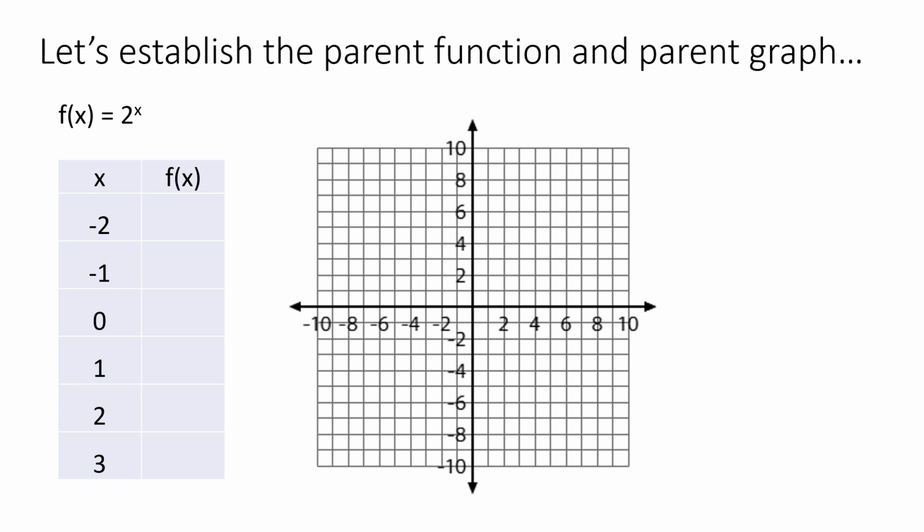So what we're going to do first is establish the parent function and the parent graph. Now, because exponentials have some base other than x, there's actually like an infinite number of parent functions, so to speak. So we're going to work with f of x equals 2 to the x power, but we could have 3 to the x power, 4 to the x power, and the changing of the base does change something, even though they're still within the same family.